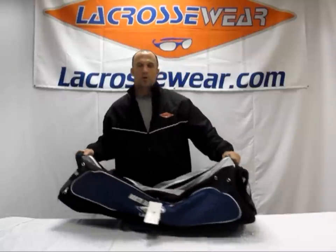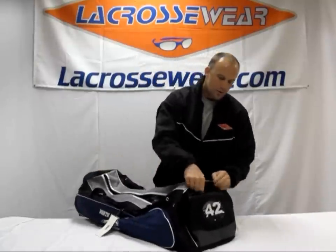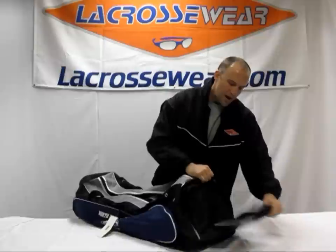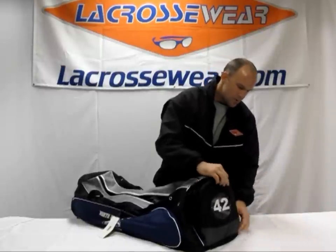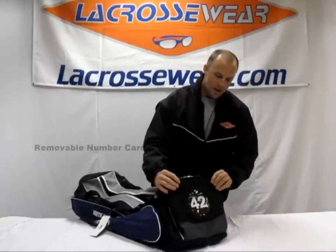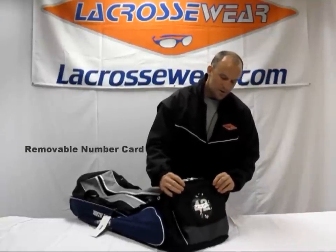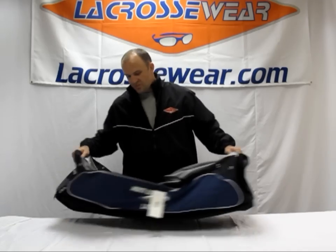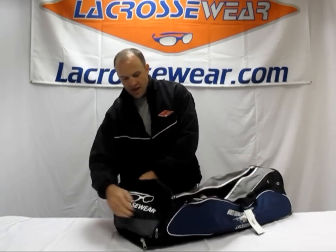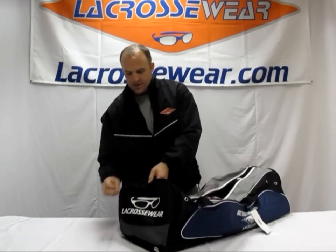As we look at some of the storage pockets, you got nice big front pockets on both ends. You need to store, you know, balls, personal stuff. On this end, we've got the custom number window, which is great. So if you buy these for your team, you don't have to get new bags every year. Simply just get a new set of number cards. On the other side, we've got another large end pocket for storage.